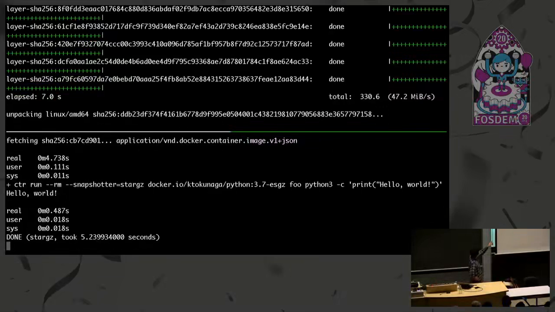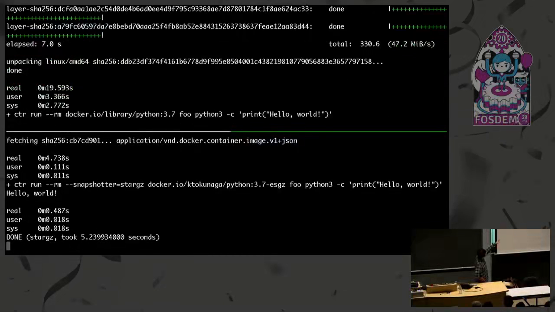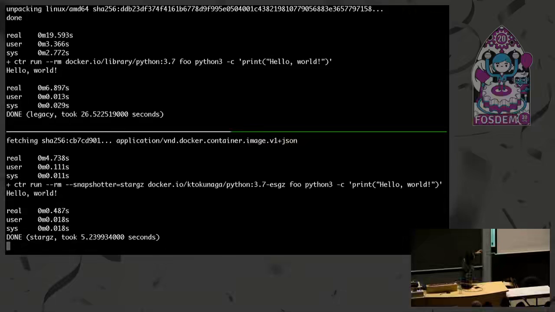The Stargz image just took 5.2 seconds for downloading the image and executing print hello world. But legacy format takes more time. It's still taking time. So it took 26.5 seconds. So the Stargz format is 5 times faster compared to the legacy format for printing hello world.